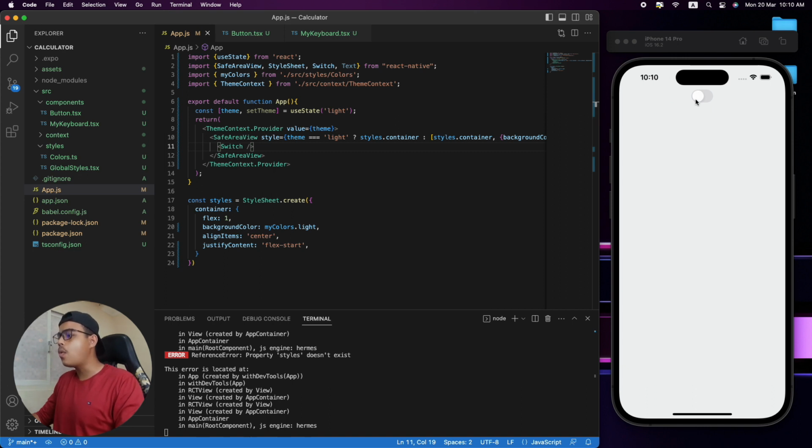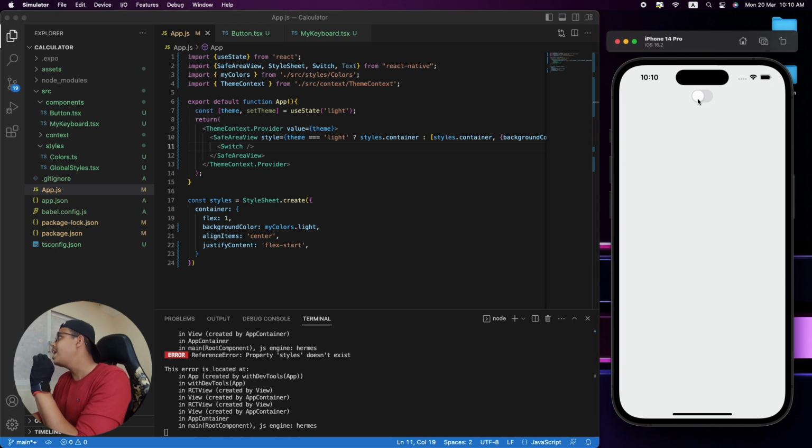And if you look over here properly, you can see a switch button, right? Here is our switch button that is not working yet because we haven't applied any functionality to it. So once we turn it on, it turns back off. But you can see we have a button right over here. Alright, I will actually border it so it will be really easy for you all to see.